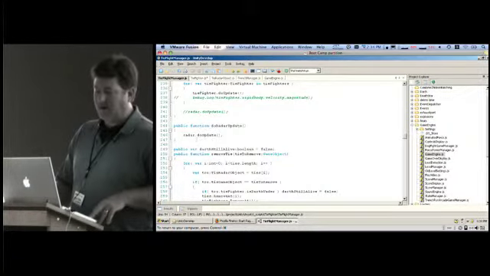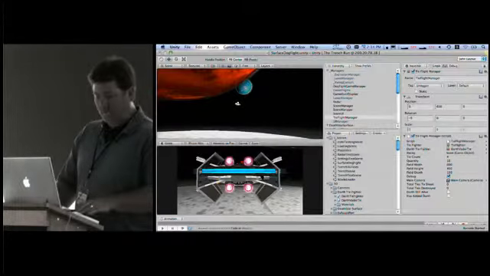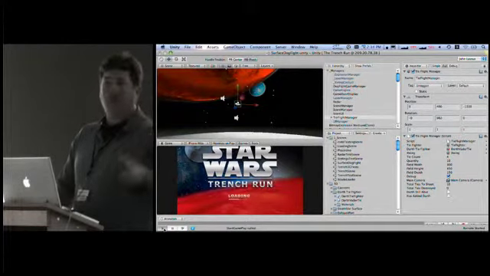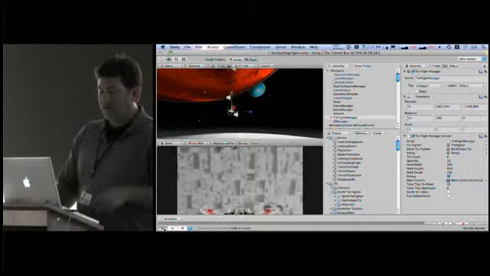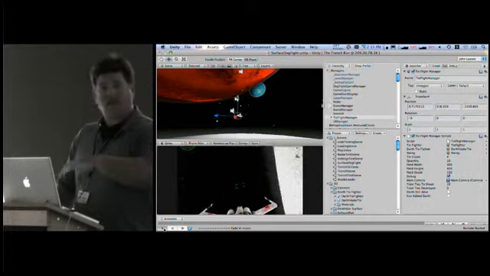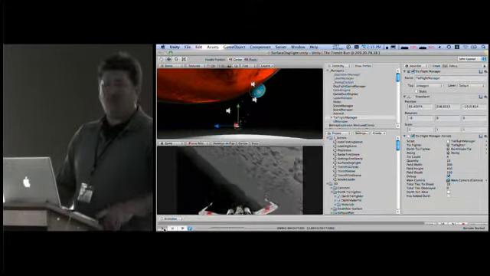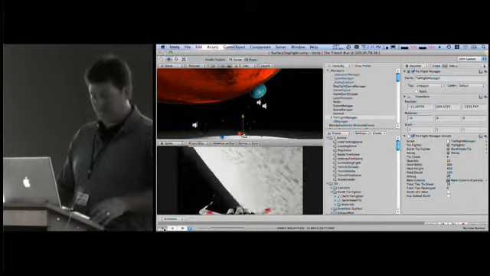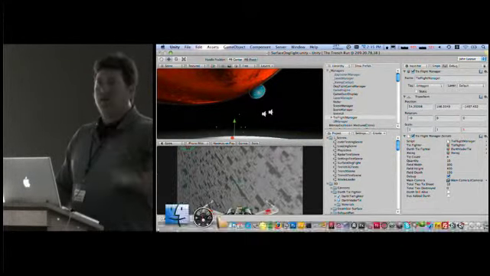Okay, so radar update. So when you play the game, and we'll play this real quick. You notice it has this radar that goes around the screen, right? And so each TIE fighter has a radar object, and it registers with the radar manager. But the updates are handled by the trench run, or the TIE flight manager. Man, my own nomenclature is killing me. So those updates are handled that way as well.